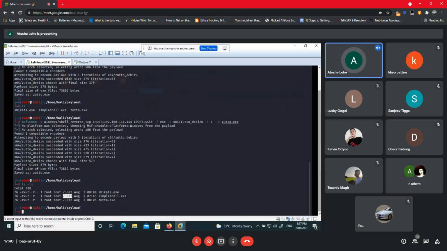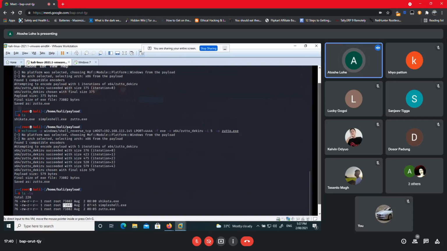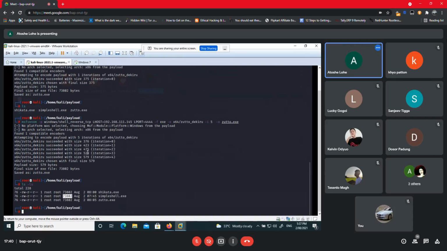I think maybe MSF Venom nowadays compresses the final output, right? Or else for each iteration, we can see that there is an increase in size, that is the bytes, right?